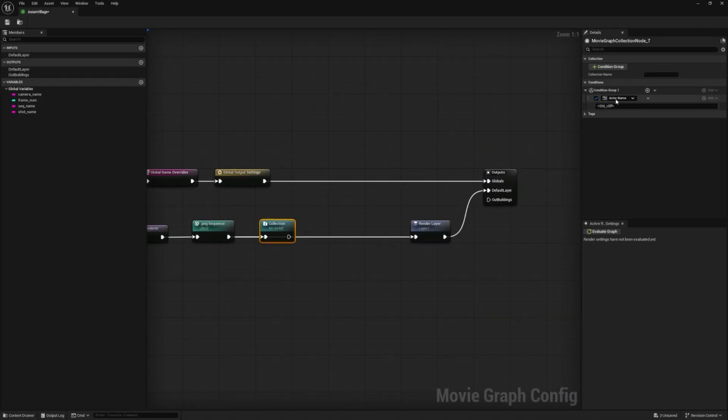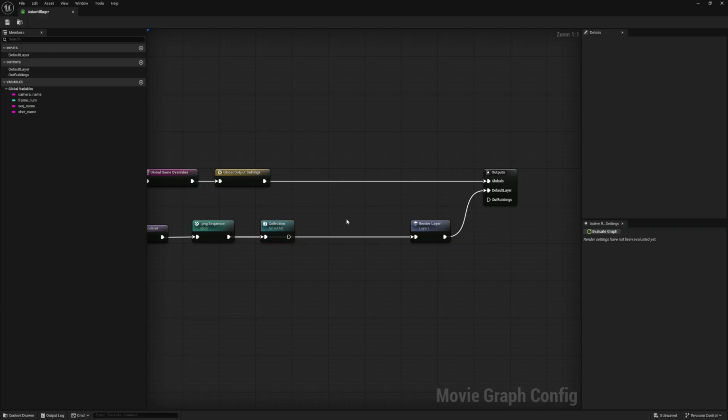So I'm going to make a collection, and inside of the condition group, I'm going to choose editor folder. And for editor folder, next to it, we'll have a thing that says add content. If I click on the drop-down menu for add content, I can choose the entire folder that I have in my scene called cliffs. Okay, so there's a collection for cliffs, and we're going to give that name, cliffs.